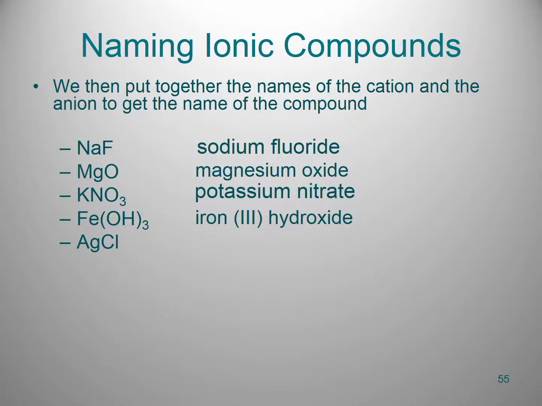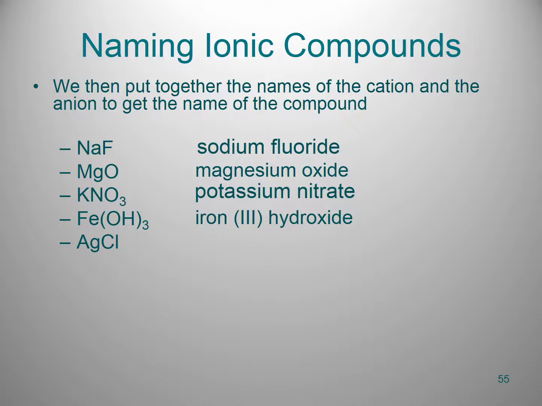If it was iron 2 hydroxide, you can imagine it would be Fe(OH)2. Do make sure, this is just a little aside, make sure to put your parentheses around the OH, because notice the difference. Fe(OH)3 with parentheses means you have 3 OH groups. If you were to write FeOH3 without the parentheses, that would indicate that you had 1 oxygen and 3 hydrogen, which is not the same compound at all. So do be careful with that.